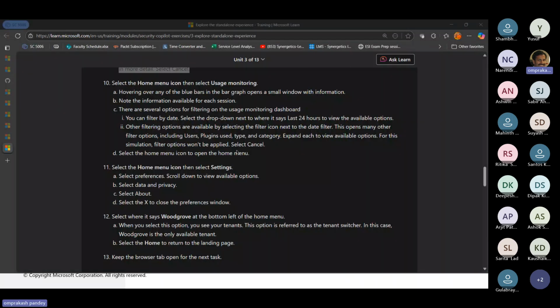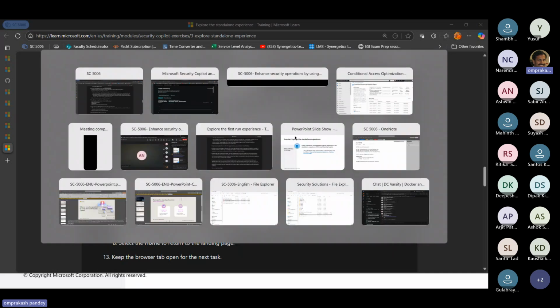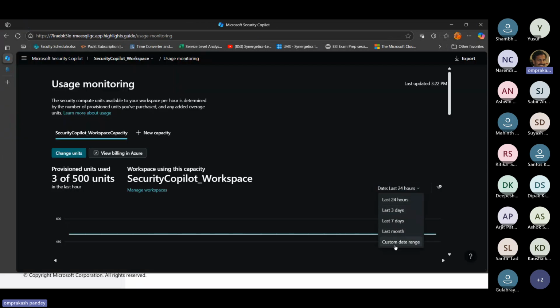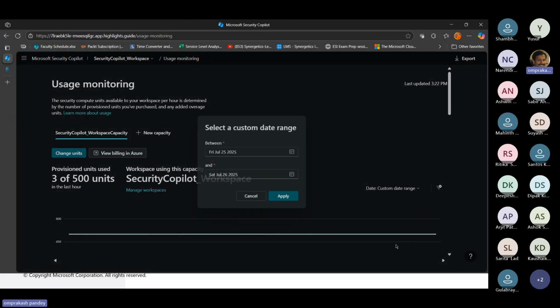Right. So this is step number 10 in terms of usage monitoring. Everybody go ahead, try this out. You can use a date filter, time filter. You can specify a custom date range over here.